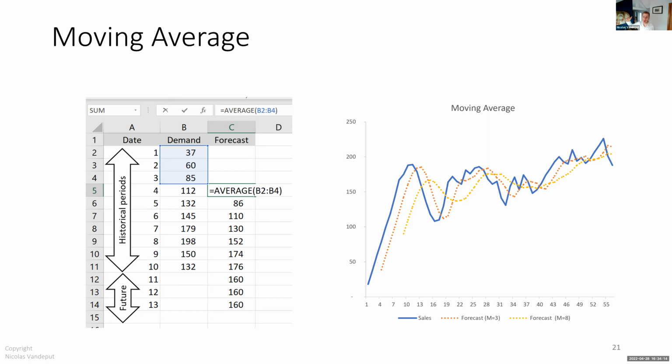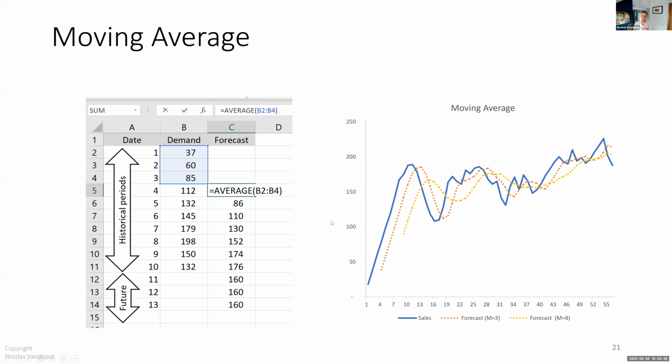but it also follows demand quite well. So if demand changes, this forecast also adapts itself quite easily. Now, if you take the moving average of the last 6, 8 or 12 months, you're going to have something that's smoother, but does not react so fast to any change in demand. So if you have a lot of trend and seasonality, that might not be a good idea. But on the other hand, if you have a relatively stable product, doing a moving average of 6 to 12 months might actually be a good idea.